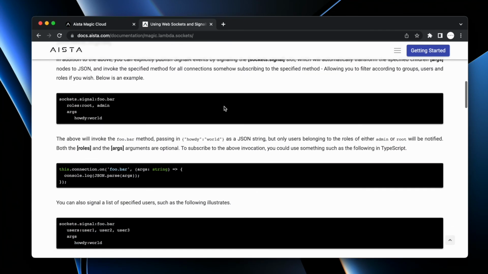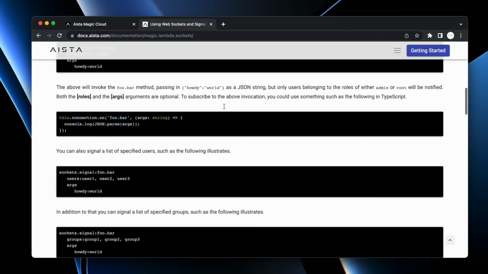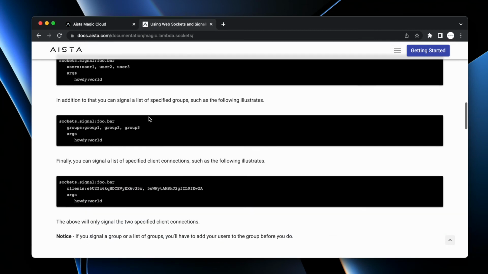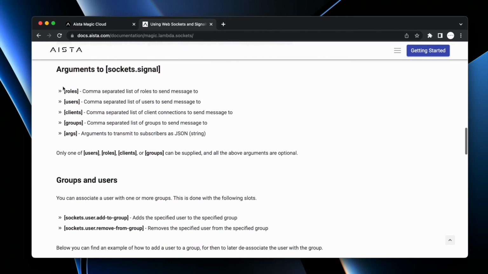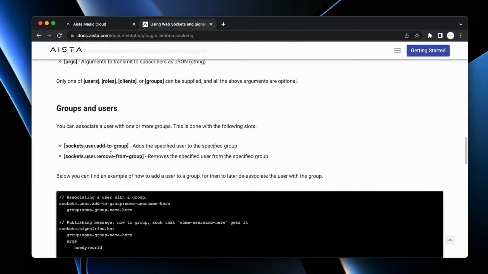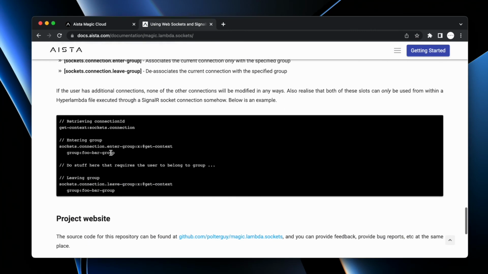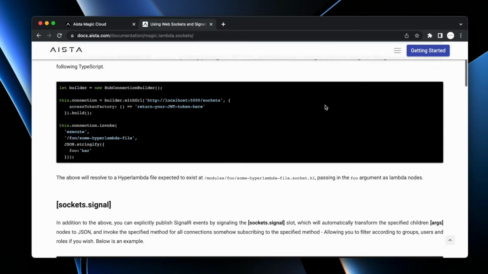And then you have documentation for how to signal socket messages, how to subscribe to specific messages on the client, etc. And as you can see, here are the arguments and explanations of groups and users and metadata. Anyways, that was it for this video.